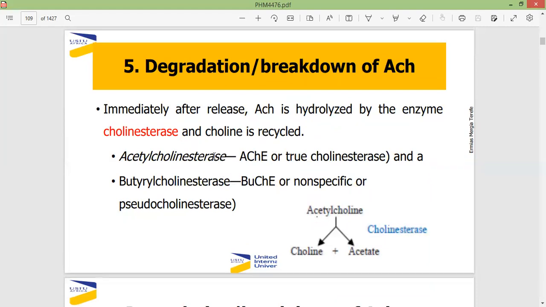Finally, we have the degradation or breakdown of acetylcholine. Here we have enzymes like acetylcholinesterase, which break down acetylcholine, essentially leading to an end of its function. Once we break it down, it can't stimulate any contraction any further. And at this point, I'll ask the question: how do organophosphate poisons work? What is the mechanism of action of organophosphate?